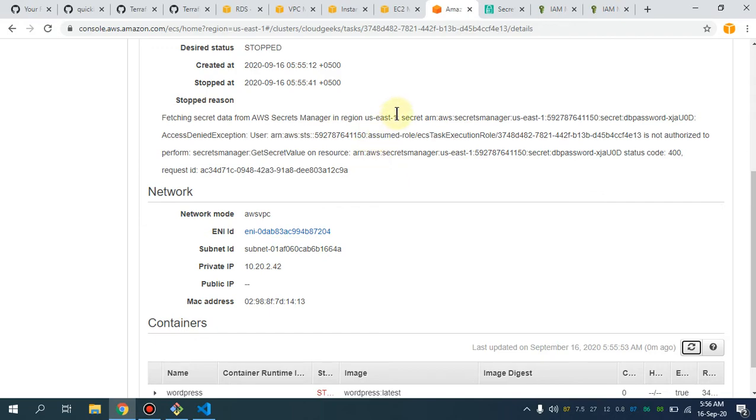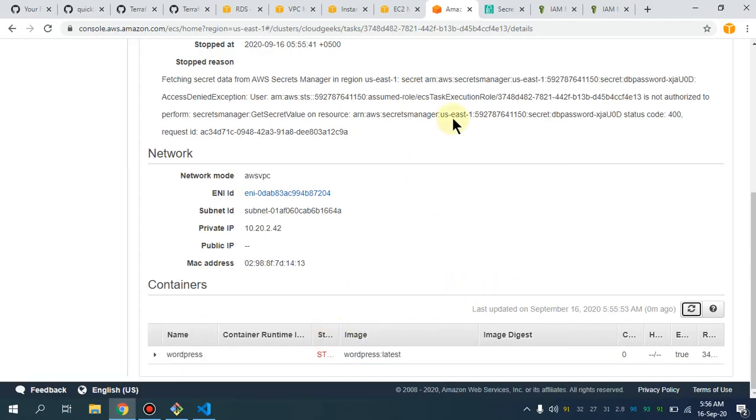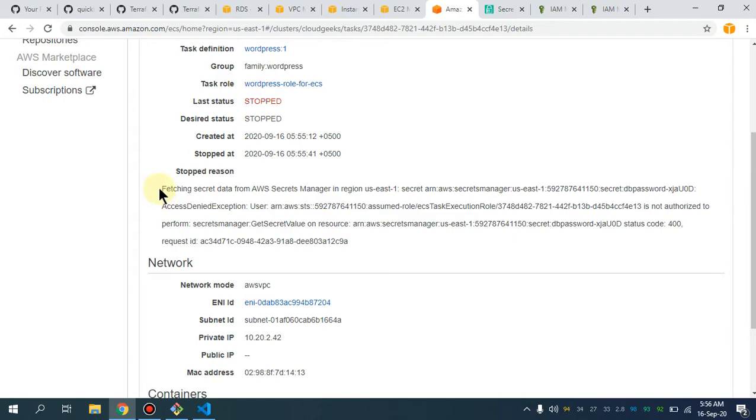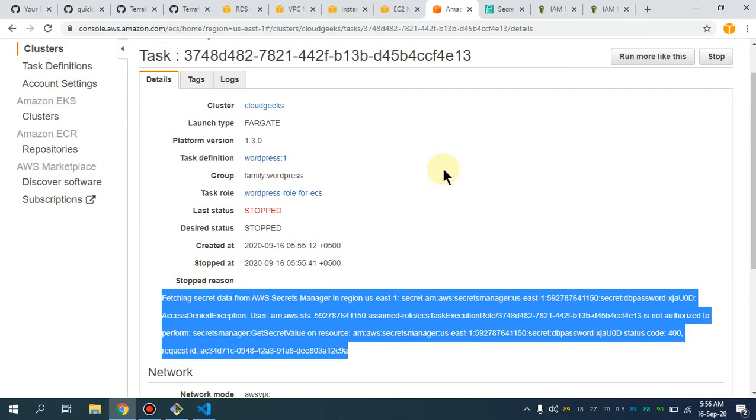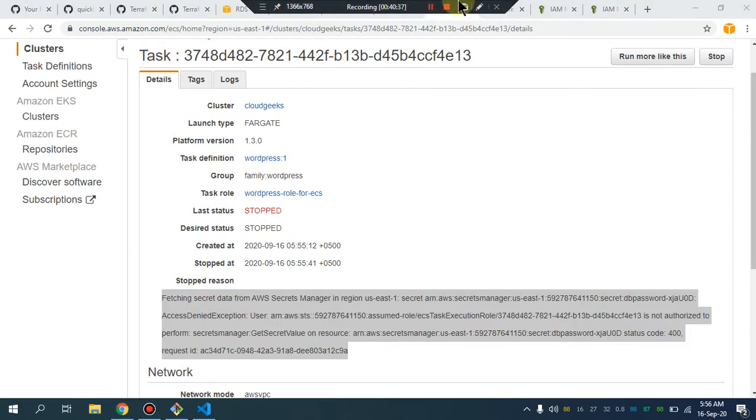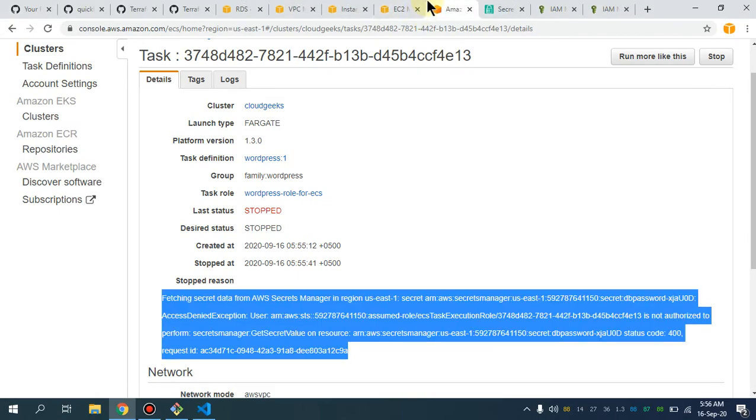So I have to look into the particular policy I have provided with regard to AWS Secret Manager. I will be back with you guys in a moment. So this debugging is very important for you guys, so you can fix those errors which your containers need. And the logs are going to be available in your CloudWatch section. So let me fix this and I will show you what the error is.